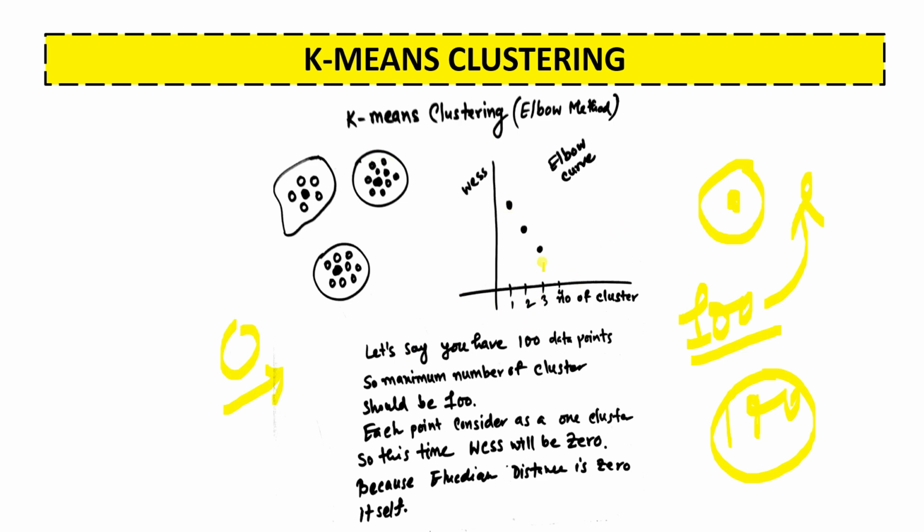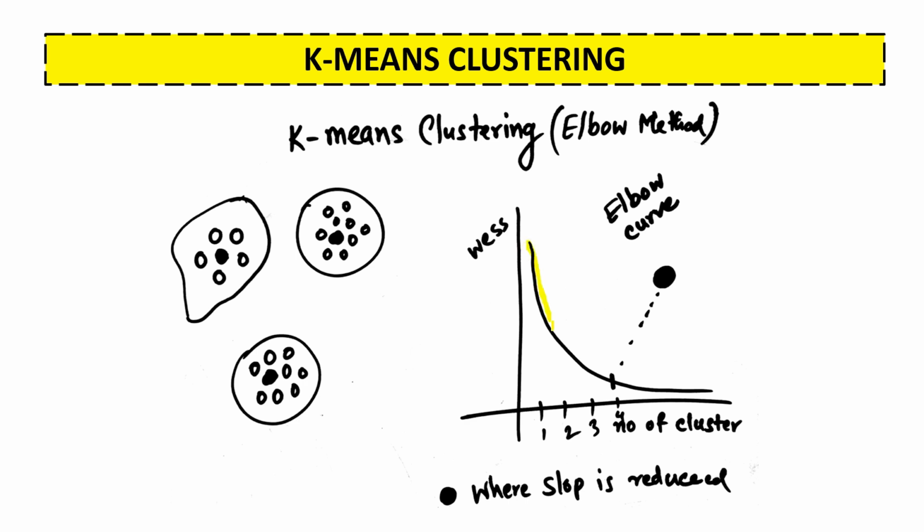Now, how can you calculate the elbow, and how can we calculate the K value from here? If I draw this, you can see in these sections how the slope reduces. We can take this as the elbow point. That means here the slope decreases again like that. So this is the point where you can stop, after the slope is reduced. This is how you can calculate the K value from here.